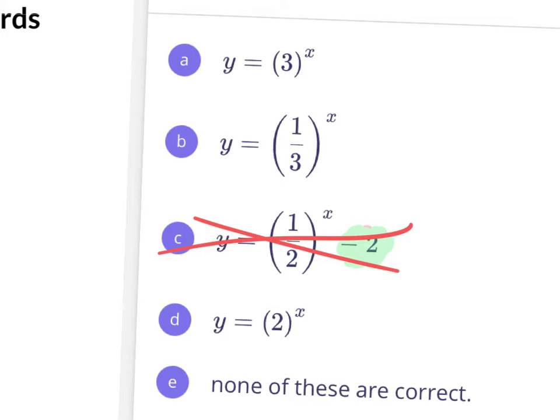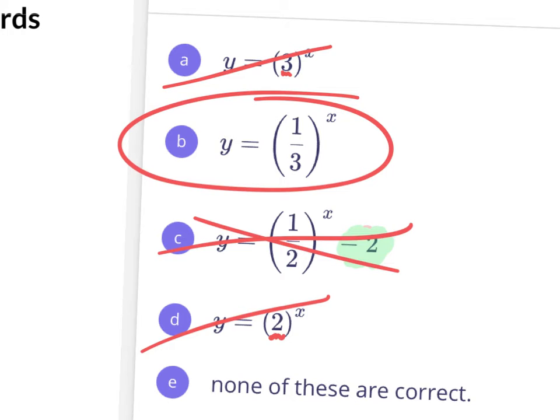That can't be it. We did say it was a decay function, which means that from left to right, it's decaying towards the asymptote, which means that the base has to be a value less than 1. So that means it cannot be this guy, because that one's greater than 1. Can't be that. That's a growth function. It can't be this one either, because that's a growth function. So this is the only one left that could work. Now, yeah, it could be none of these. So what should we do?